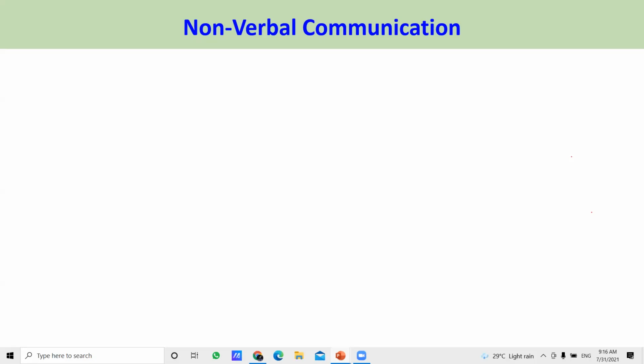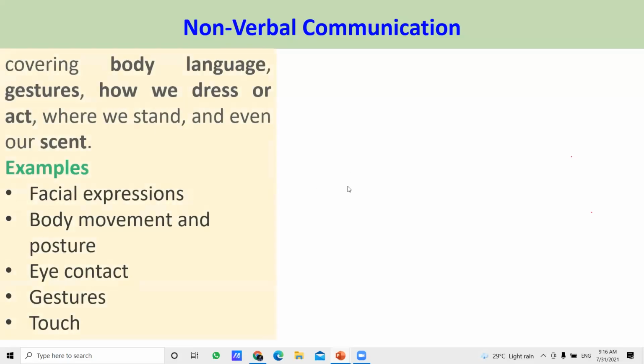Think about it: suppose in the normal classroom your teacher asks you to be silent, right? Then what does the teacher do? Puts a finger up to the mouth and crosses it. That's non-verbal communication. Without using words or mouth, they are giving some information to others. In that way, there are various types of non-verbal communication. You can identify those things here.